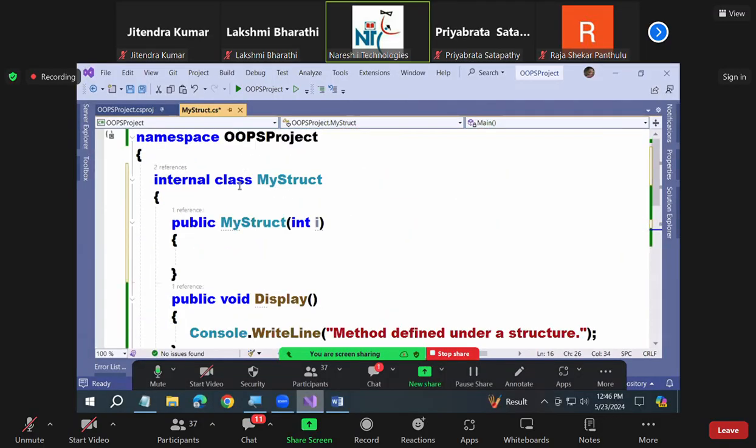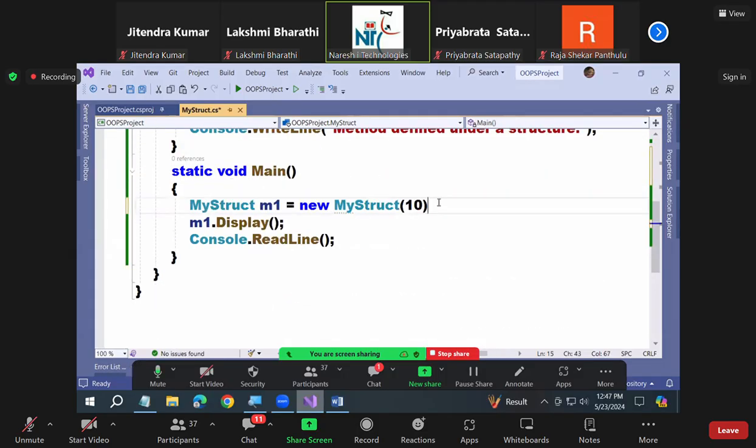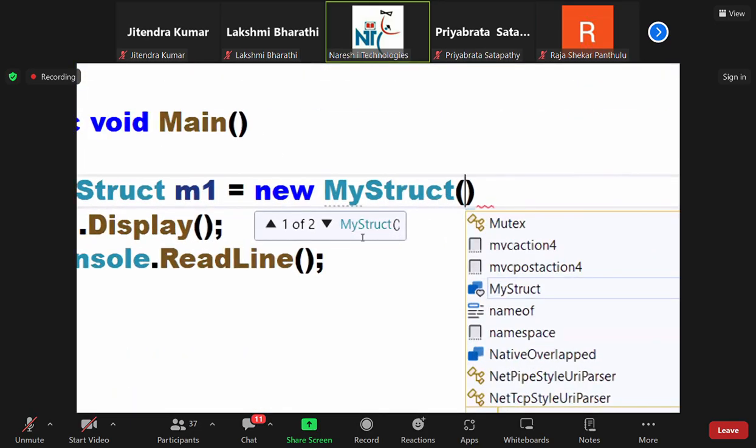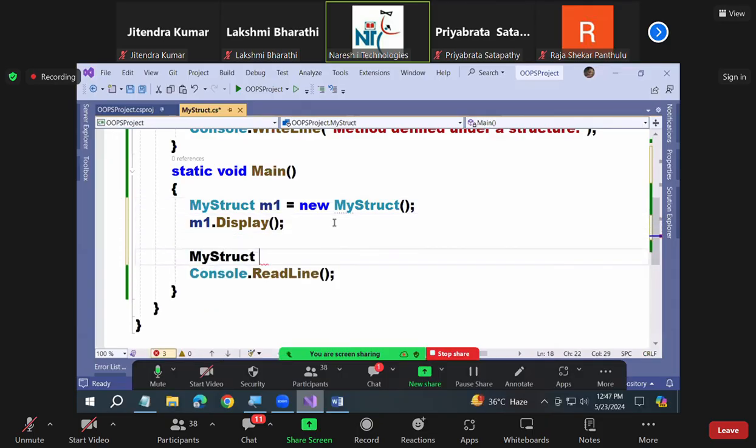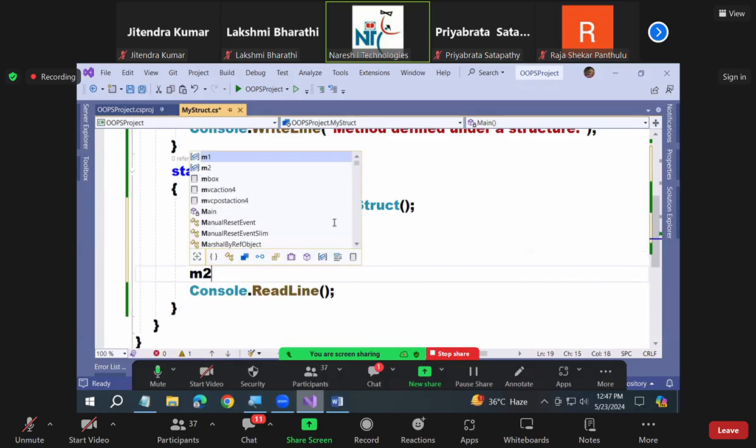But now I'll show you the reference. Watch. Come here. Change this to struct. Do you know the number of constructors in your struct? Yes, two are there. One is default, one is parameterized. Are you guys clear? See now, I'm creating an instance by using default, and this is also creating an instance by default only.